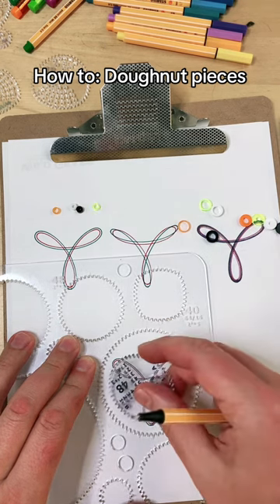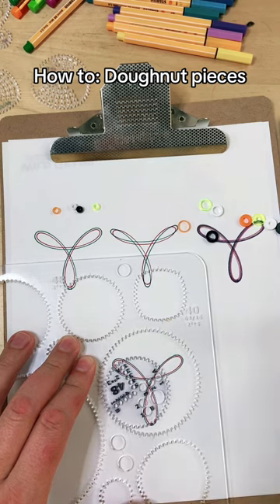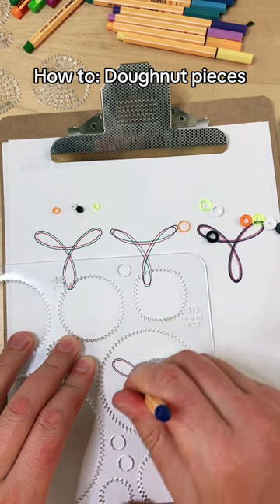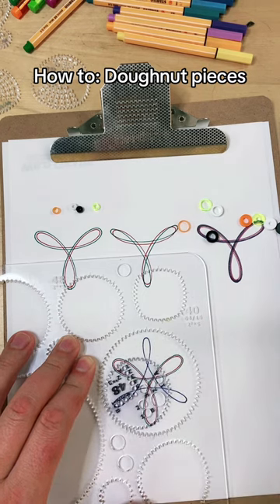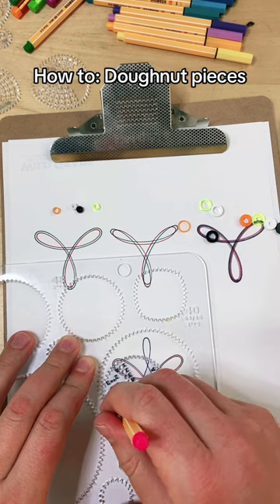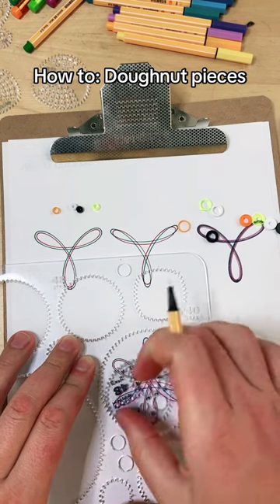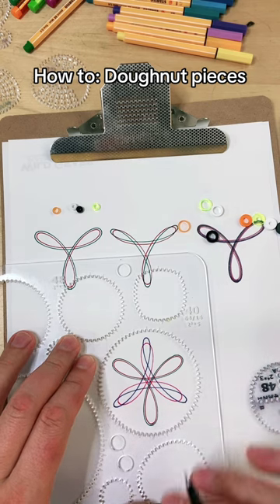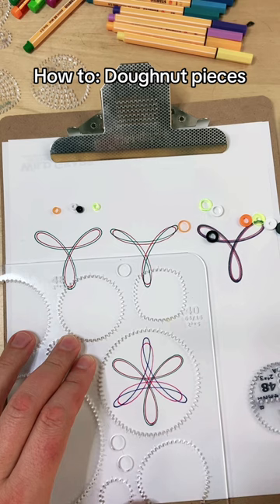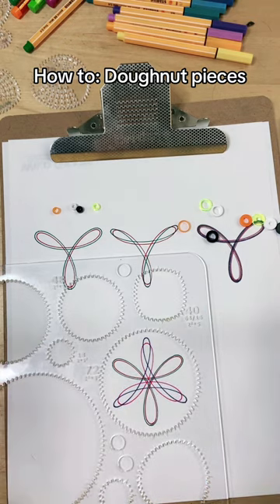Let's compare that to using two adjacent pen holes. Let's get some more colors in here — let's get some blue. I've just offset it so it's easier to see what both of these things are. So that's blue, and then let's get some pink in here, and we're just using pen hole 2B this time. And here you can see how different the types of shape it makes — the variation. You can do different things by going up the column of pen holes, as opposed to using the doughnuts.